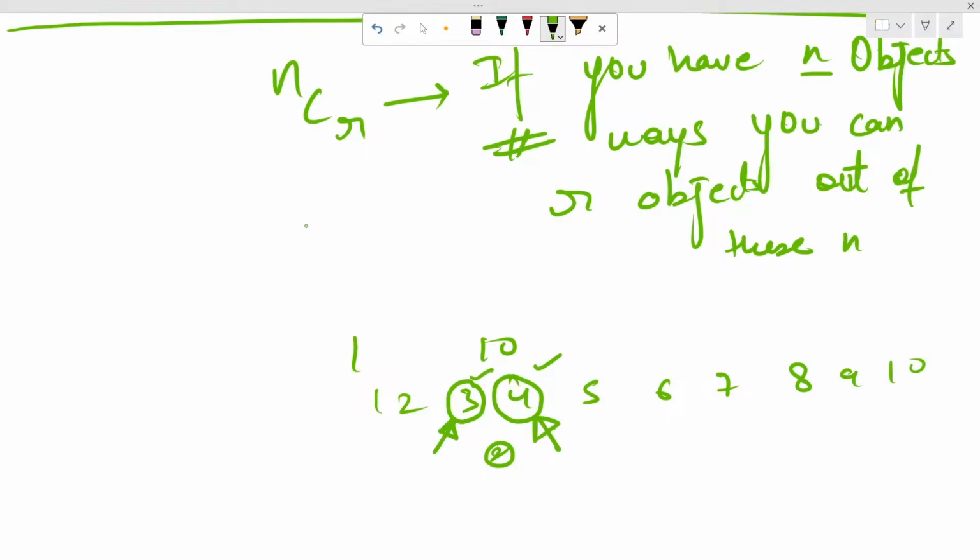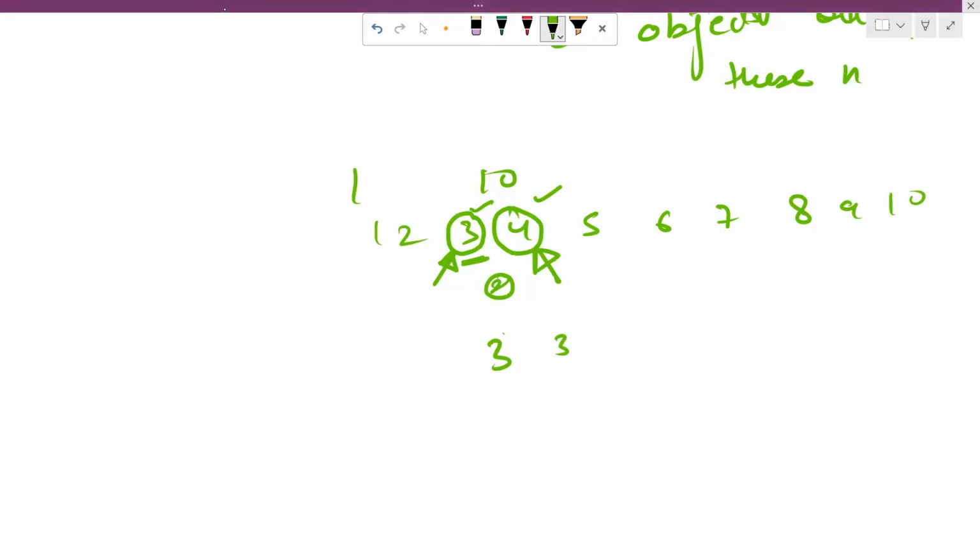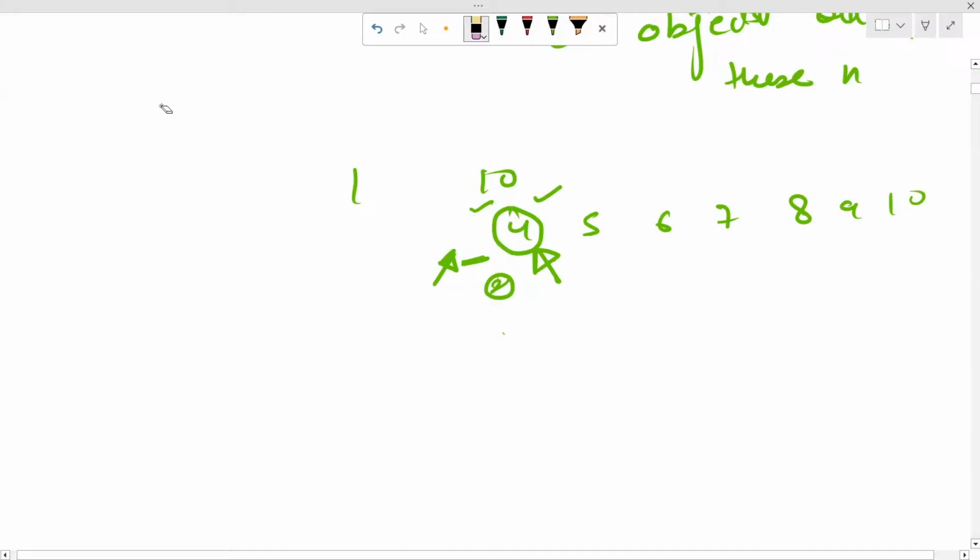But first of all, NCR can only be applied if all the n objects have equal chances or equal probability of getting chosen, if you're not biased towards any object. So this is really important, then only you can pick. This doesn't mean that the objects need to be literally the same, like 3 and 4 are not same. But what if I was biased towards 3? Then what do you think? I'll just give you a scenario. In those problems, usually if 3 is twice as likely to get chosen, then instead of taking just 1 time 3, you can take it 2 times. We are not going to go into this part because first of all, you won't face these kinds of issues very often, and secondly, this is really not the motive of today's class.